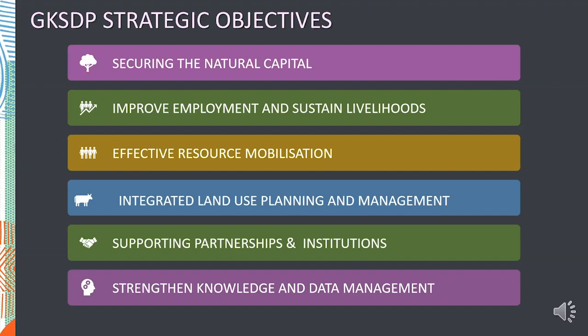But if we don't work with our broader local planning processes, the municipalities and water resource management entities, we cannot protect our assets within the Kruger National Park and downstream in Mozambique. This is therefore about our partnership and institutions that are critical to maintain this iconic flagship protected area network.